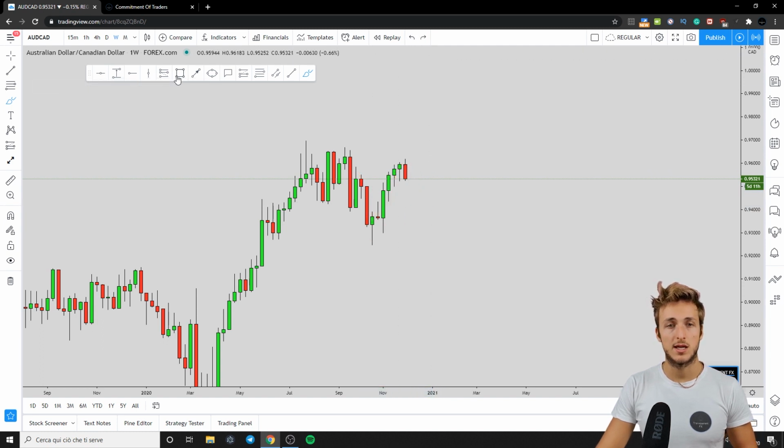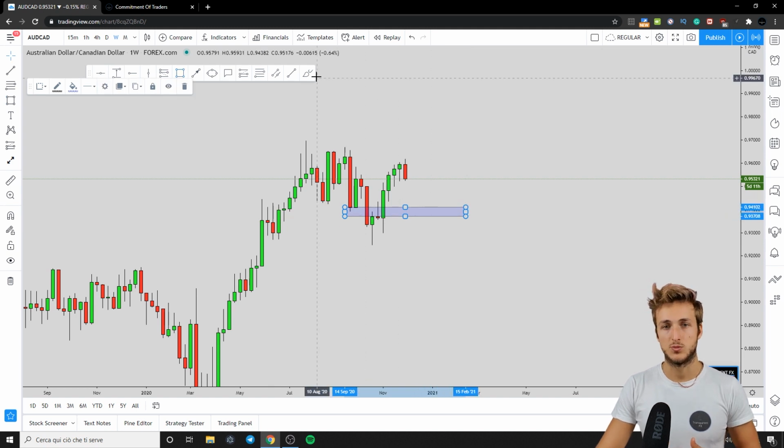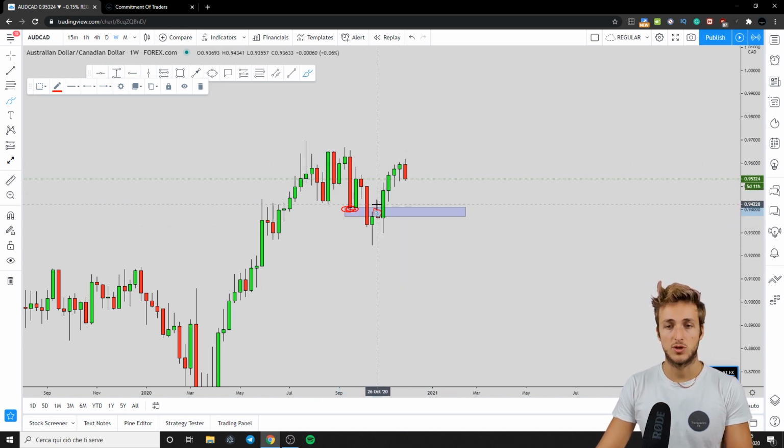And this zone here is also a previous support, which is now resistance, which is now turned again support. In fact, this area was previous support here. The market broke it to the downside. It was turned resistance. The market then broke it back to the upside. And at that point, this previous resistance is now support, which is also the neckline of this W formation.